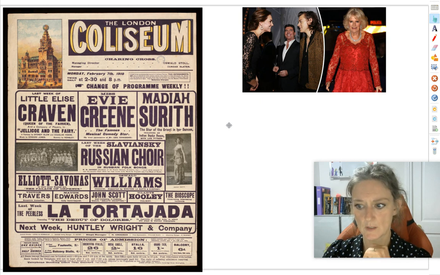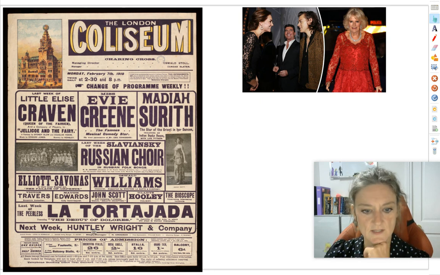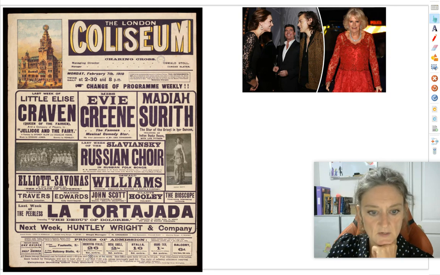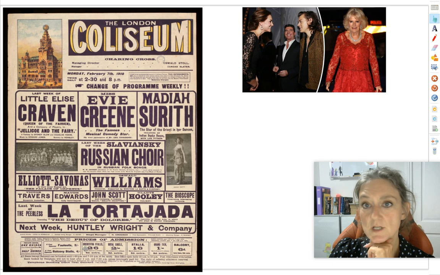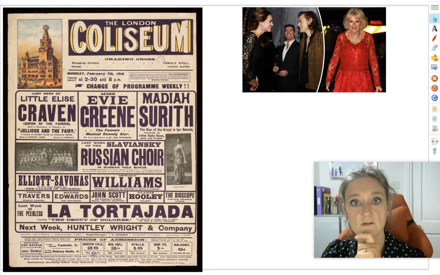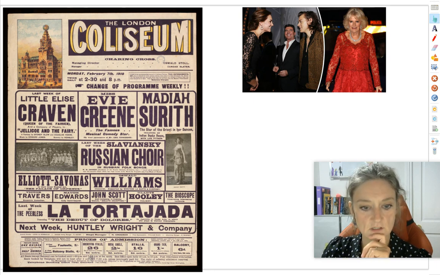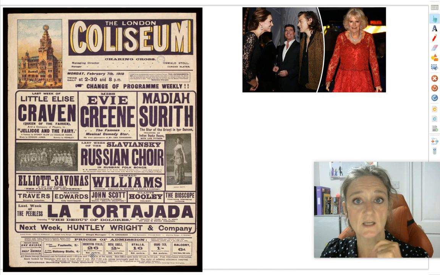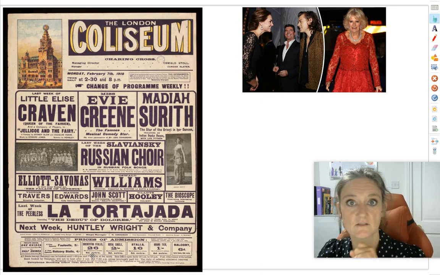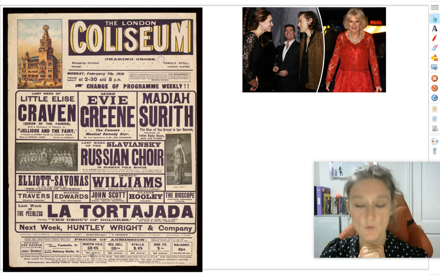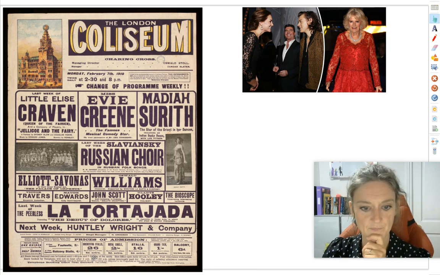Now here's your interesting bit though, of context for an inspector course, and that's the ticket prices down here that you can see. So the orchestral stalls are 2 shillings and 6 pence. So those are the most expensive tickets, and those are the ones which are nearest to the orchestra, which is just below the stage. And it's this area of the stalls where Gerald went, because he was bored with the show, to this bar to get a drink and to mix with men of the town and women of the town, or the prostitutes, we should say.